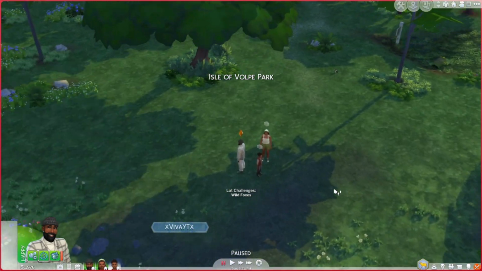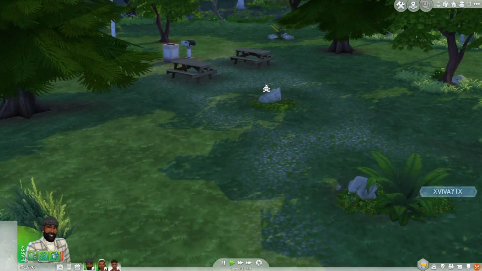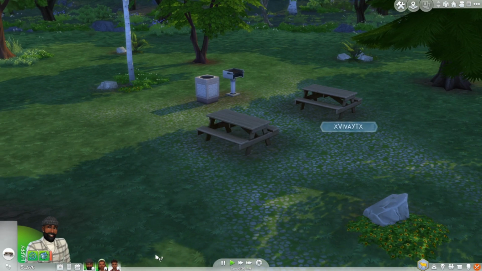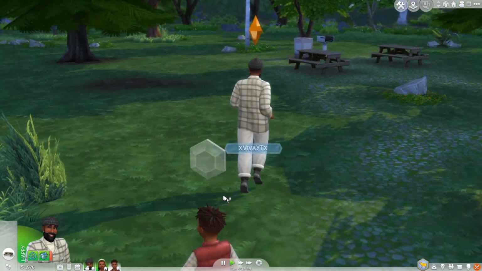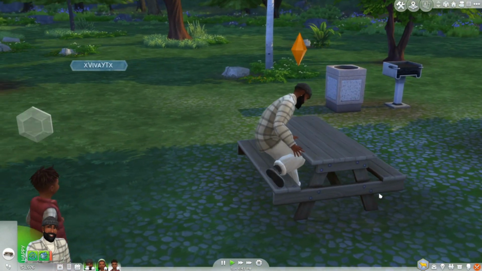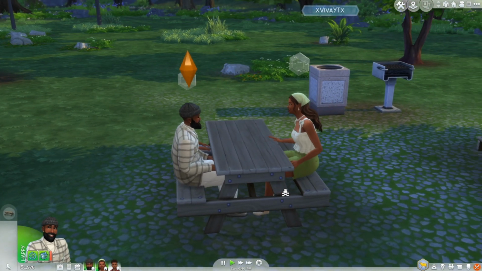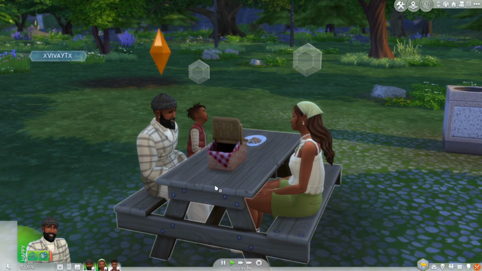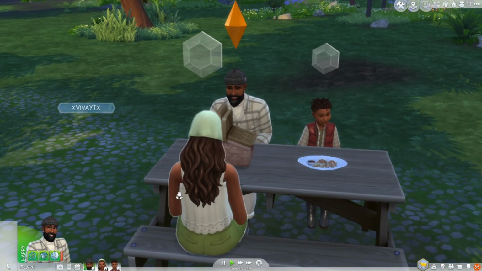So once you get to the park, all you do is find one of those picnic tables. All you have to do is just have your sims sit down. So just click on the table and have them sit together if you want them to be there right away. And then once they make their way over there, you want to click on the table again with the sim that has the picnic basket, by the way, and you want to click on place picnic basket, and the basket will go into the middle of the table, and then you click on set up picnic, and then the food that you put in there will come out on the table.